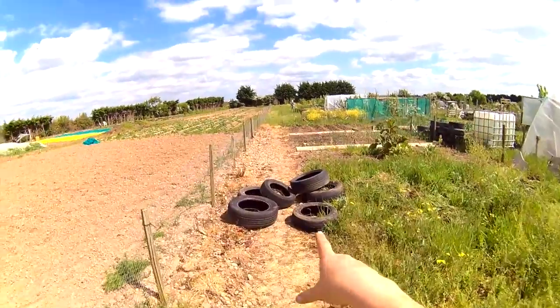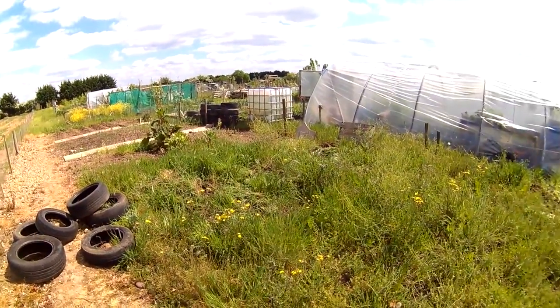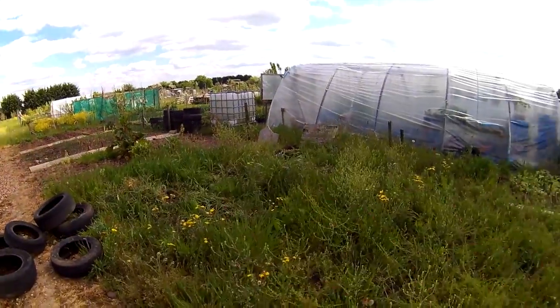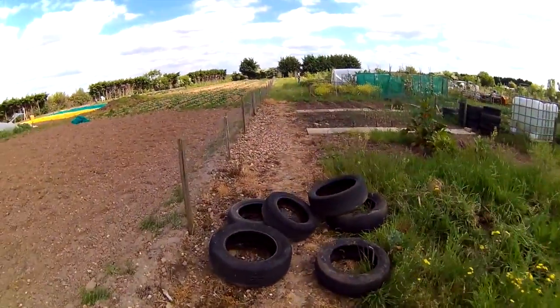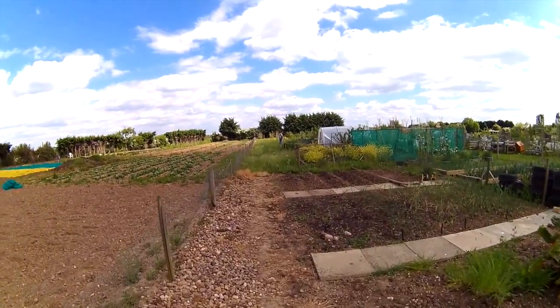Oh, one more thing. I've removed all of the tyres from in here, overgrown weed city, and Adam's going to strim this for me in a minute. So the tyres all need to move down to where he's strimming at the moment. So see you again in a minute.